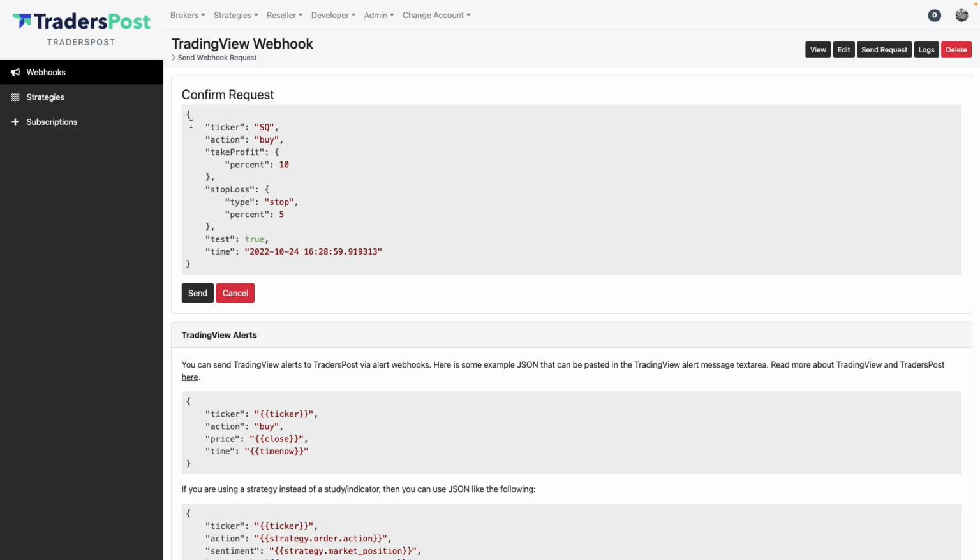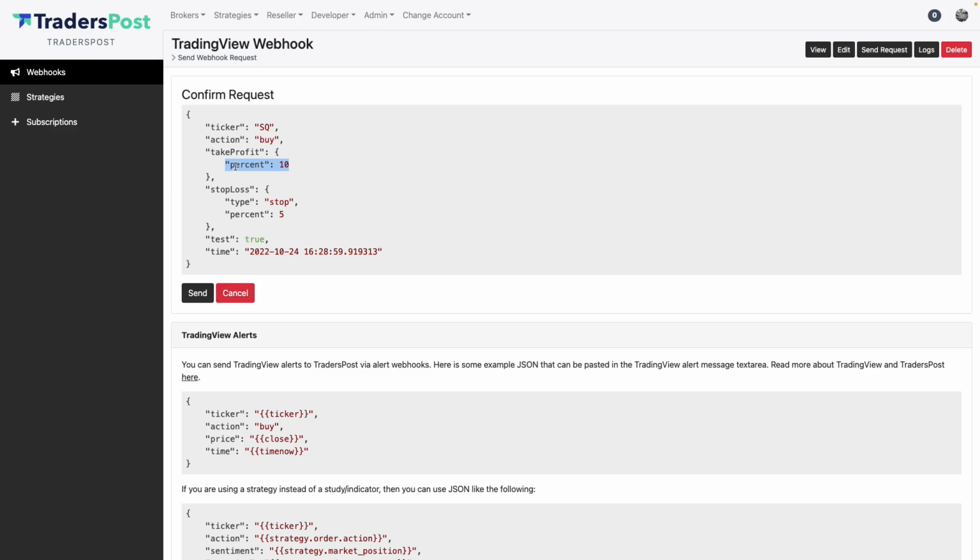Previously, when you click submit on the previous screen, it would just send the signal straight to the webhook. But this allows you to play around with the form and see the payload that would get sent to the webhook before you send it. So this is useful to explore what the payload looks like when you're sending the signal from outside of TradersPost, say in TradingView or TrendSpider, or from your own custom programming language.